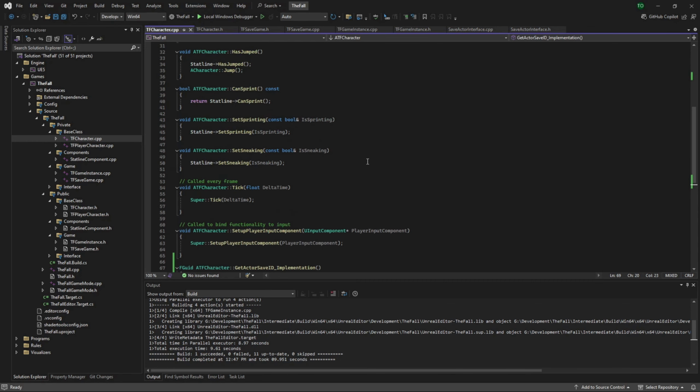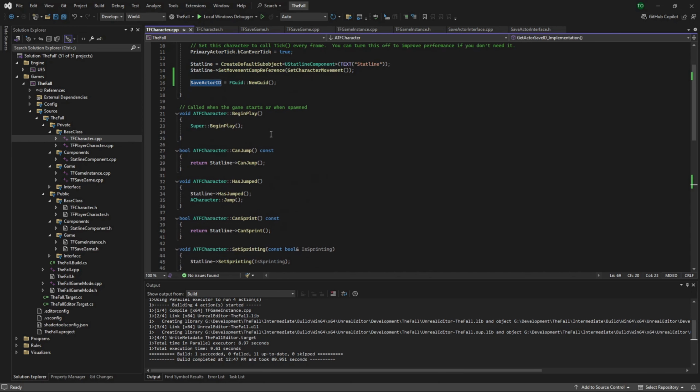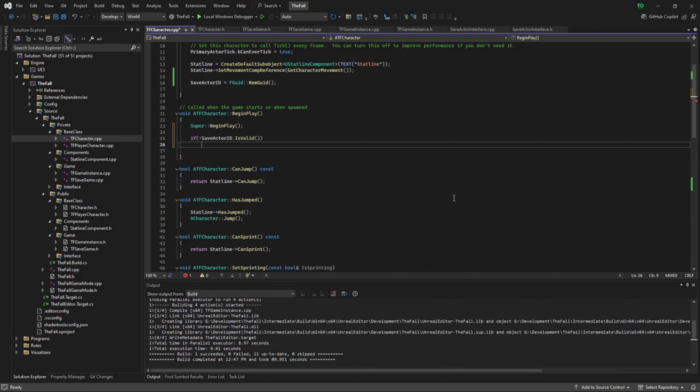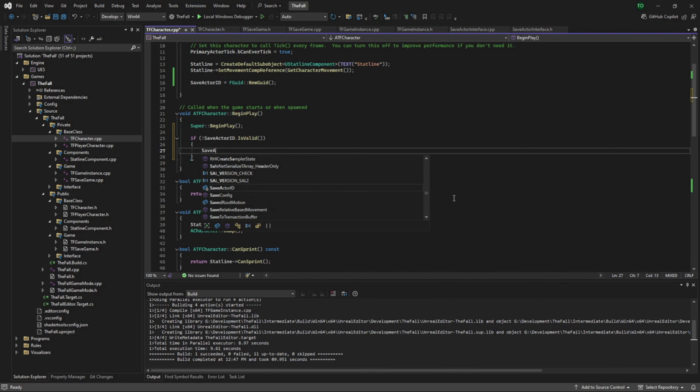One other thing I like to do is, as part of the BeginPlay, I add this in: if SaveActorID is valid, we don't want to do anything. If it's not valid, we give it one. What we've done here is just a precautionary fail-safe.